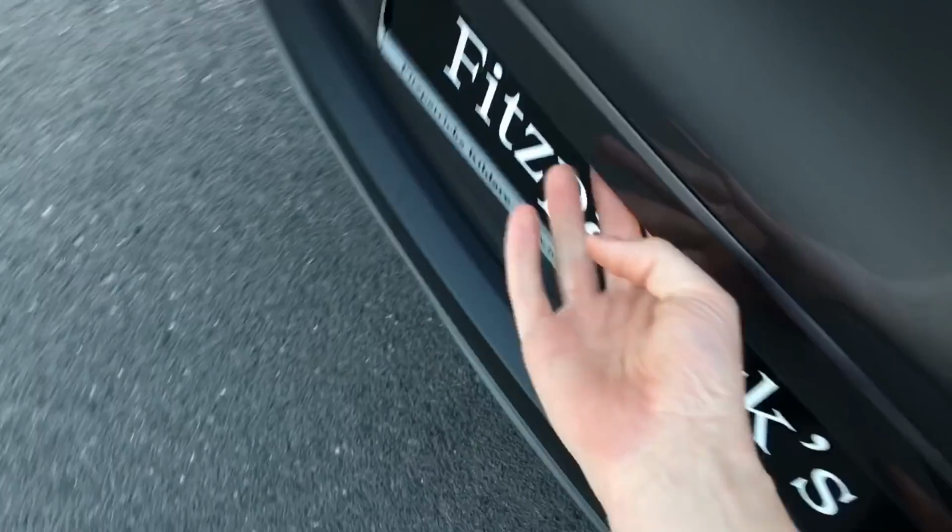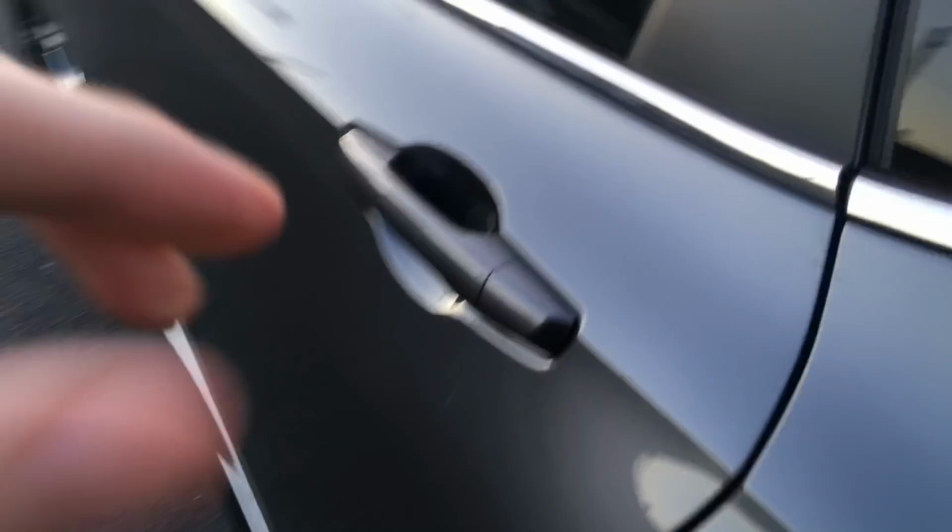And then in terms of space in the back, that'll mean the legroom that you're going to get, and let's face it, for a 7-seater like this it's not going to be for adults. But that's the amount of space you get there, which isn't too bad actually. I'm going to sit in the car in a sec. Actually, I'm going to sit in it now, and I'll show you exactly how much space we're talking about there.